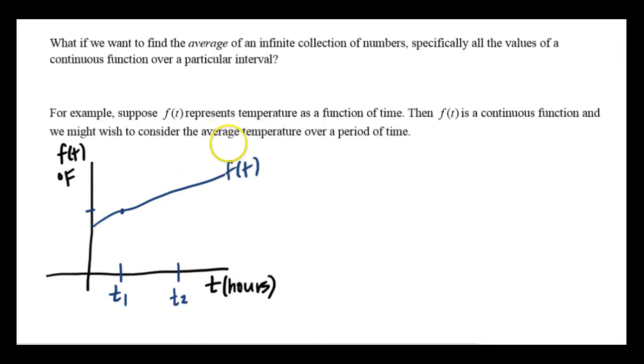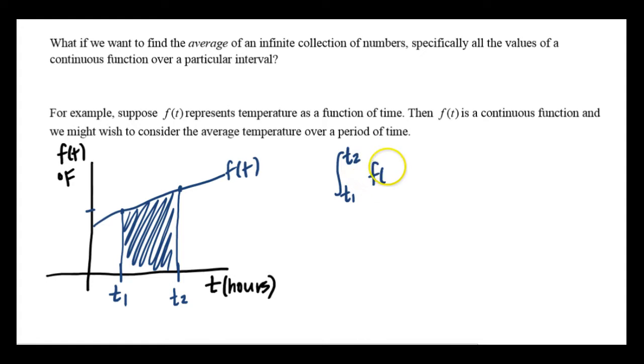And we're thinking average, so we're thinking we want to add a bunch of stuff together. Well, what we know how to do is add the area under a curve. Using our knowledge of integrals, if we were given f of t explicitly, we could find all of this area here. So let's set up that integral, the integral from t1 to t2 of f of t dt. If given f of t and time 1 and time 2, we could find this exact area.